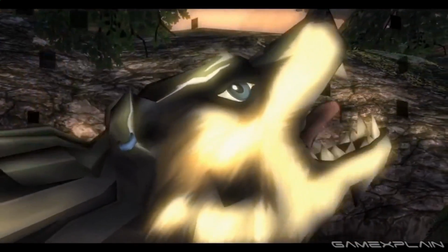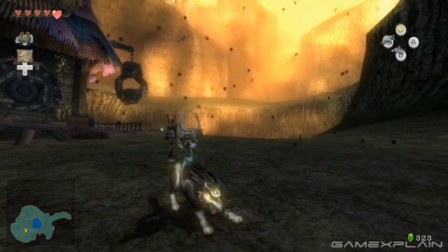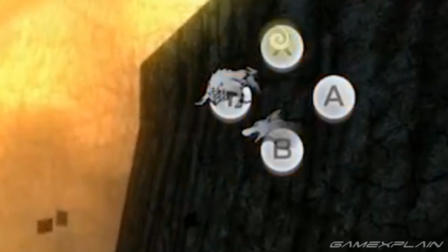Now before we move on, the trailer also gave us a brief look at some Wolf Link gameplay, which mostly reveals how his controls will work too, as represented by the new fancy button icons. And so far it seems to match up exactly with the GameCube version, with the Ascent ability clearly being assigned to X, B for attack, and Y for what looks to be dig. Now oddly, there's no icon for the A button yet, but we're pretty sure it'll be dash.